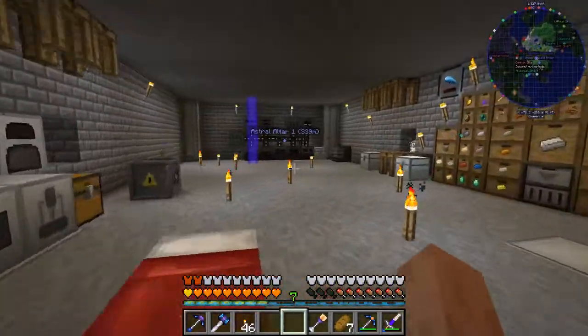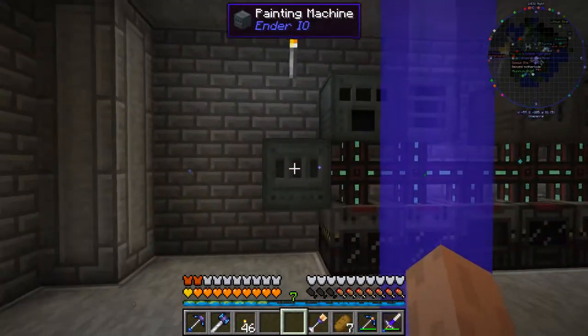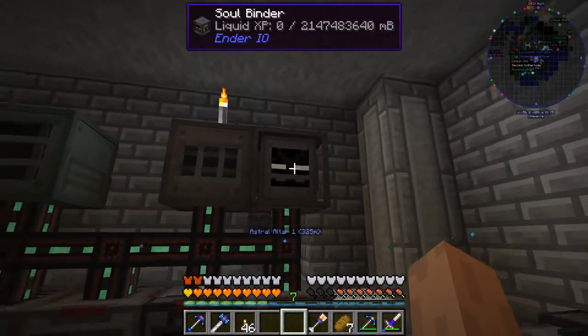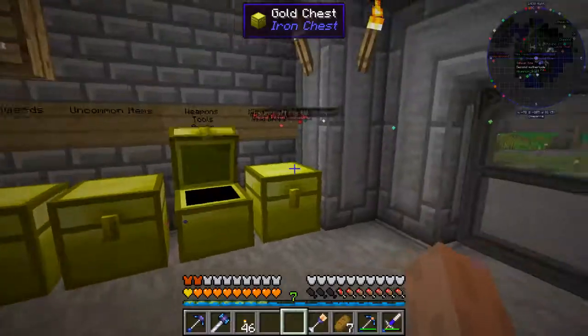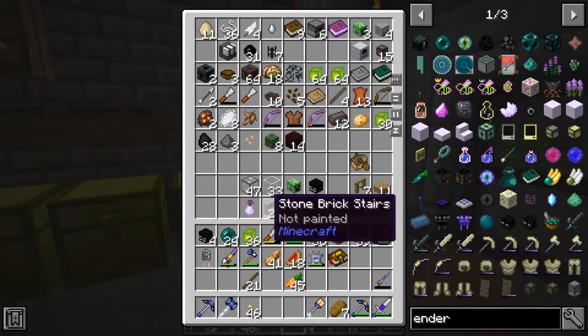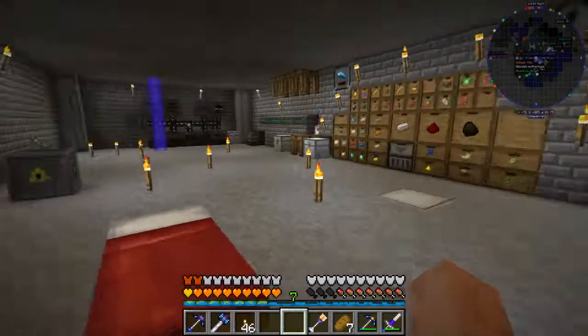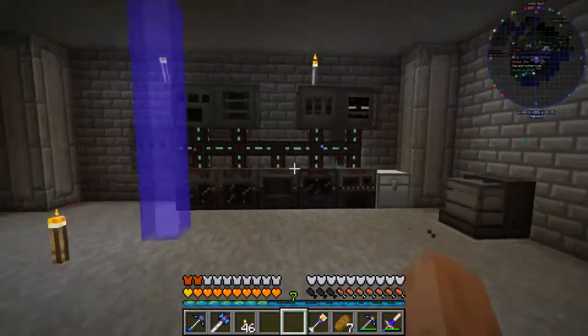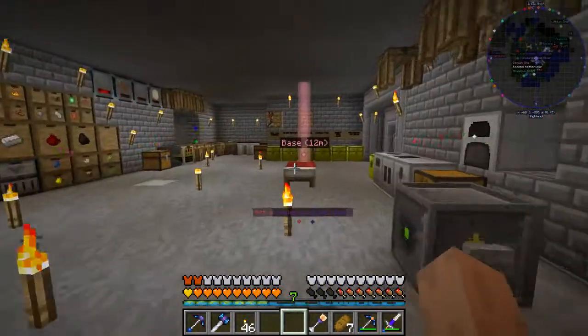So I think that's going to be about it for today. That was a lot of machines. We just crafted a lot of stuff we had to get a hold of at the same time. And we will end up getting... I'd shown you I had one of these for wither skeletons as well. We will be getting a powered wither skeleton spawner because we need wither skeleton heads. Which will be to summon the wither, which is going to be probably a couple episodes away.